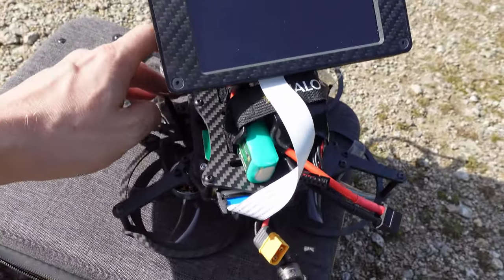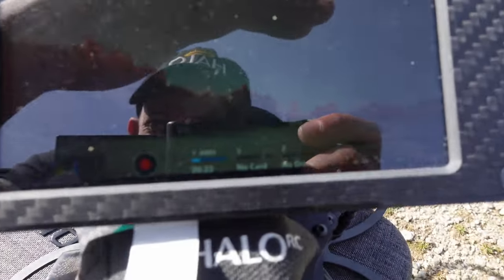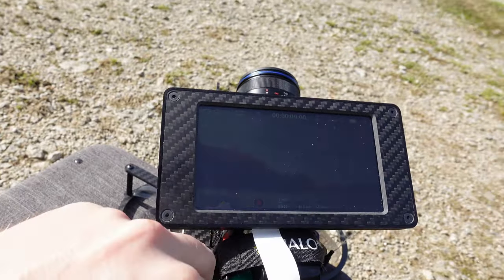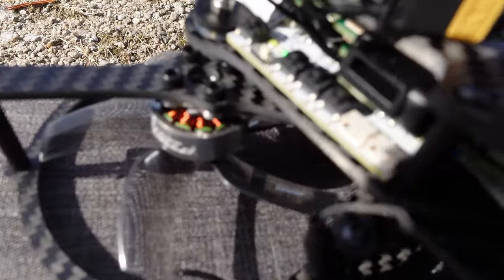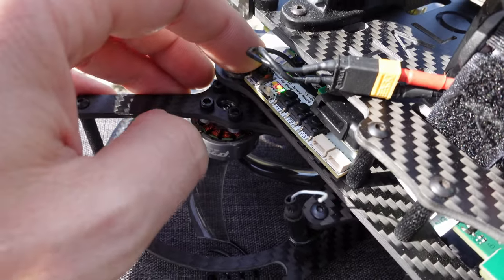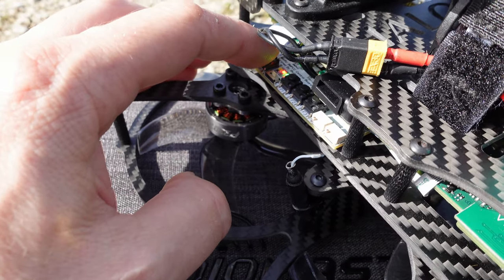Just to give you a quick demonstration on how you record on the latest firmware using the screen extension. I'm going to head back to my place and see if we can get it to work through Gyroflow. So now with my screen attached to the Blackmagic, I can power up the camera, check my exposure and everything, which you're not really going to be able to see out here. But the important thing is that I can unclip the screen and the camera remains powered up, and you can start and stop record. That's the most important thing. Normally if you're running the latest firmware, then it wouldn't even power up without the screen attached.